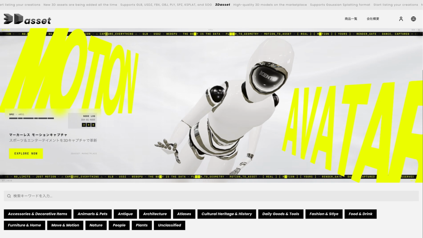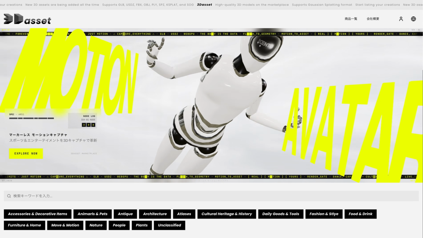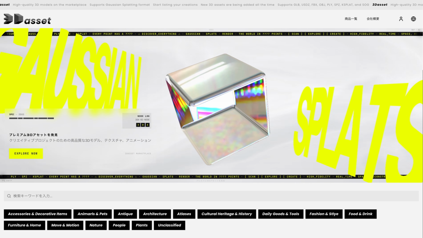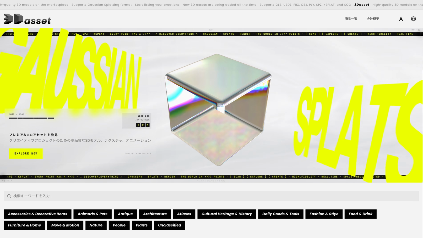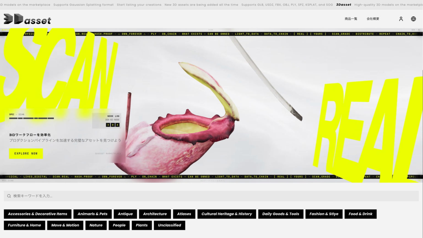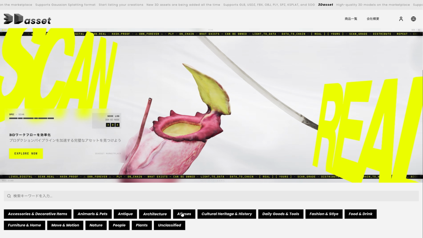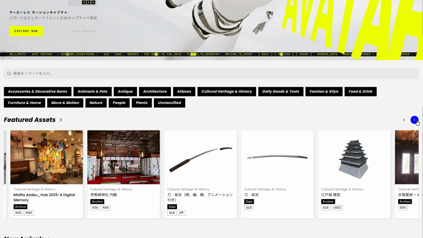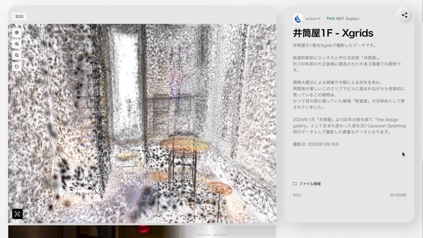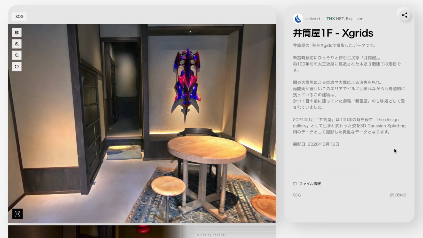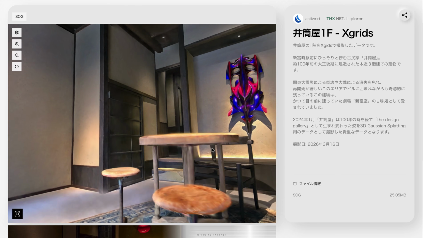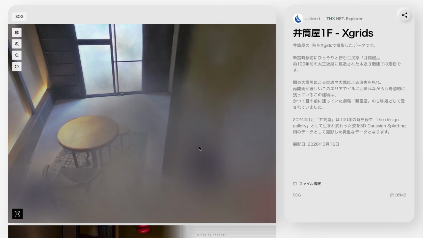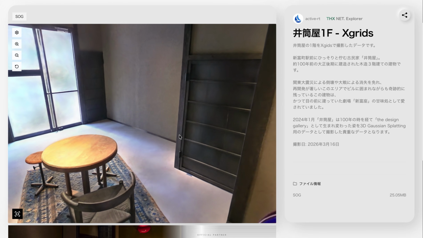This is 3dasset.io, a 3D data marketplace built for 3D Gaussian splatting and a pioneer in Japan, supporting 3D GS since 2024. With industry-leading format support, SOG, SPZ, PLY, RAD, and more, you can archive real spaces, share them with a single URL, embed the viewer into your own website, and even sell your data with flexible rights management. So, what does that actually look like?